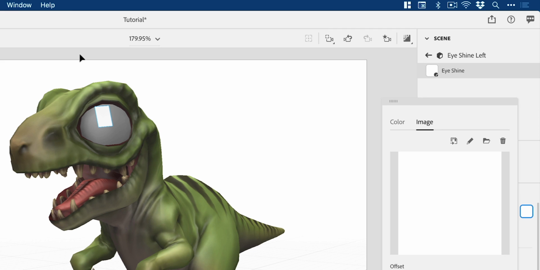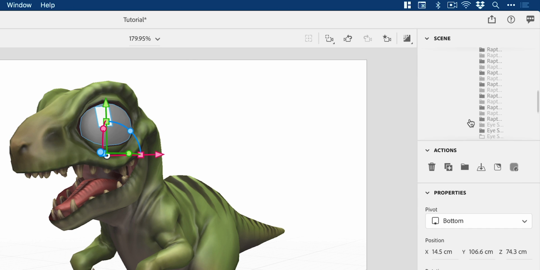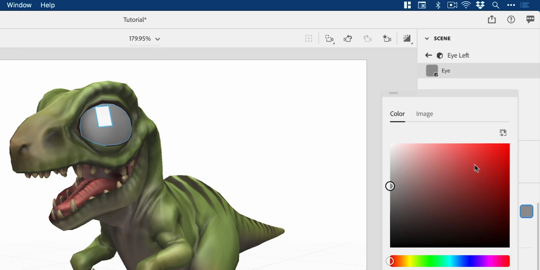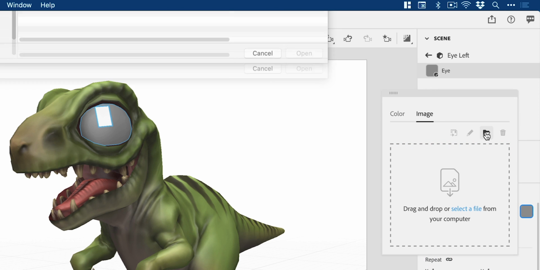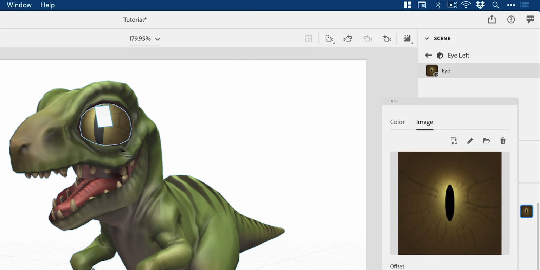However, I did have problems with this. So this is just one of those things that sometimes it just won't work in Dimension depending on how it's created. So I guess there's an infinite level of complexity here. But what I can do is hold Command or Control, click on the eye. Where's that layer? There we go. And we can go and add in the eye. So I'm going to do the same again for the base color, wrap to eye. And there we go. So that looks all good.